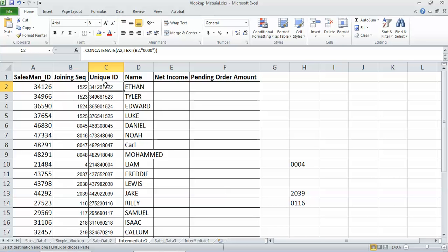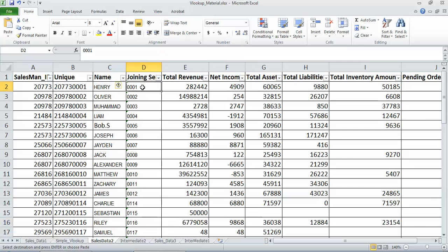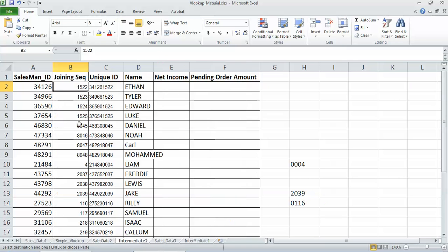There is another issue we can sometimes arrive at: whenever you are doing the concatenation, the two columns' values may be represented in a different way in both of the tables. As we see, the joining sequence is represented as a 4-digit number in our source data table, whereas in our report table we are getting it as a single digit, just a single number. So it is just represented as the number value, right? Whenever you do the normal concatenation, it may result in a concatenated value that will not be the same unique value that you have already created in the source table.